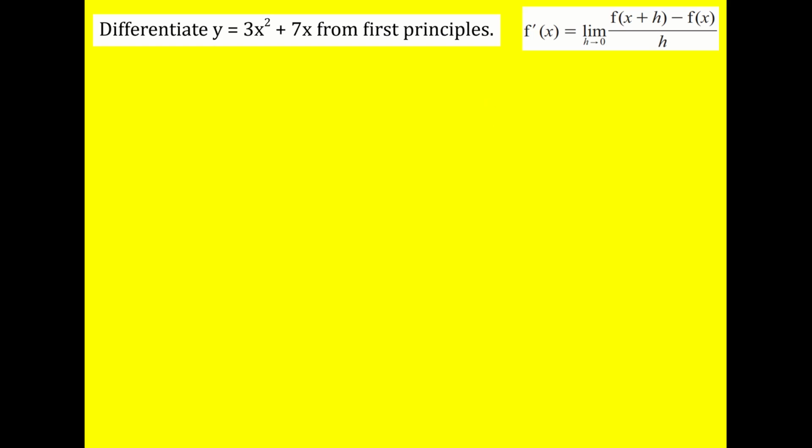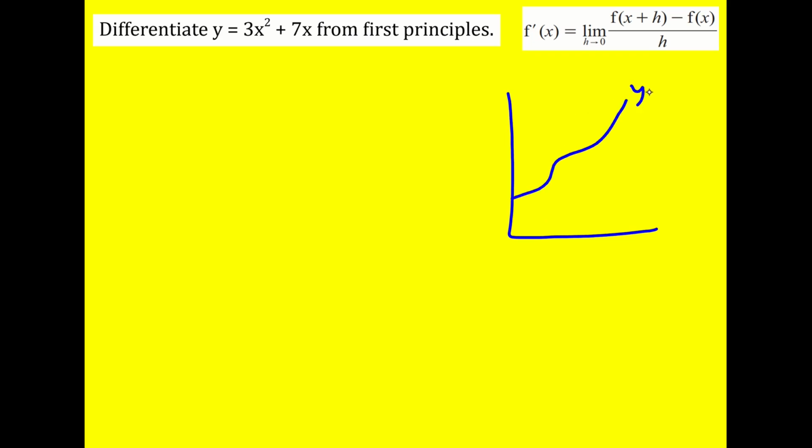Okay, well the beauty about this is that you know if you got it right because you've learned the rule, and so you are expecting to get 6x plus 7, but we need to show it. We're expected to be able to show it from first principles, not just write the answer down. Okay, that it's a proof essentially. All right, so just backtracking a little bit, what is going on with this formula?